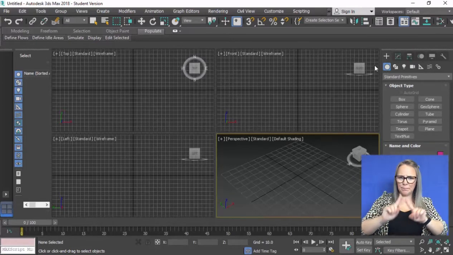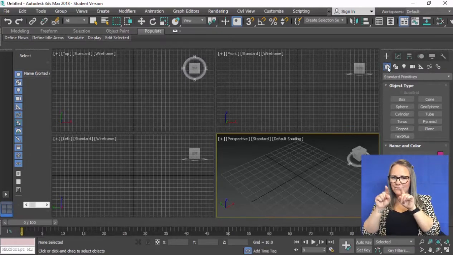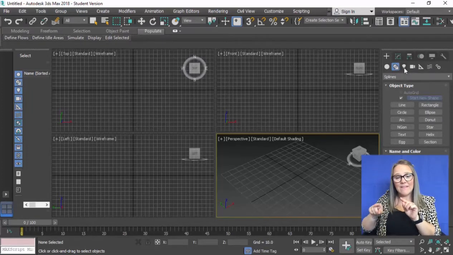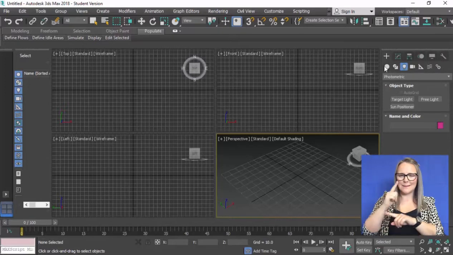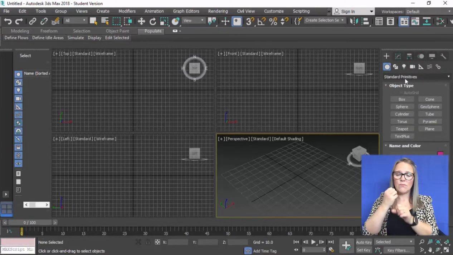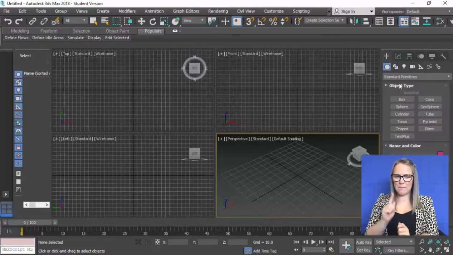So on the right hand side here, we have the geometry section, and there's some other options that we'll be talking about in future lectures, such as shapes, and if you left click, the tab changes to give you more options. We have lights, we have camera, and these other settings, but we will cover that at a later time. In geometry, we have the default setting, which is standard primitives, which is a drop-down menu that we can change to different functions, but we'll just stick with the standard primitives for now.